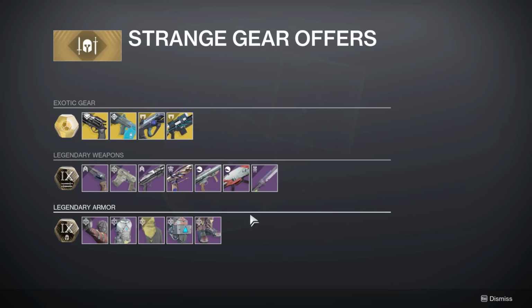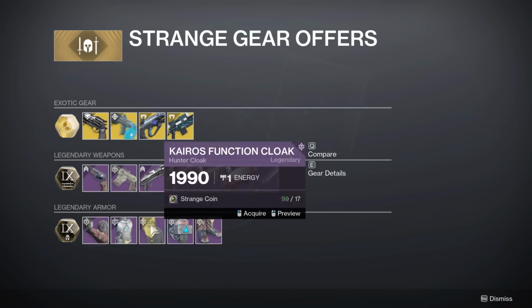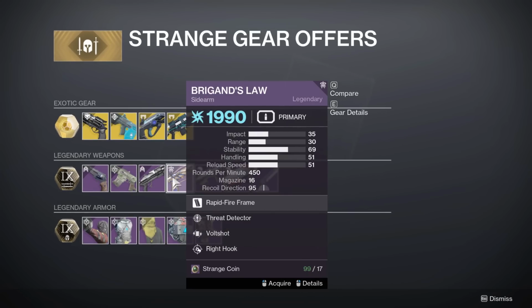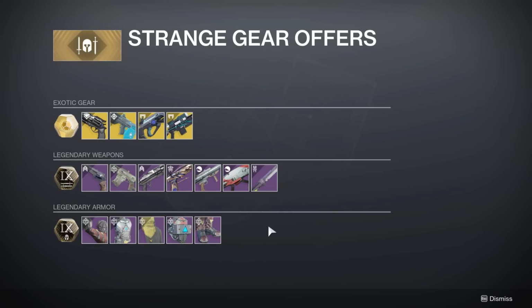So overall, this weekend, definitely the highlight is the rare armor set, a couple of good rolls of it as well, and this Brigand's Law is quite good as well. Other than that, kind of a disappointing weekend.